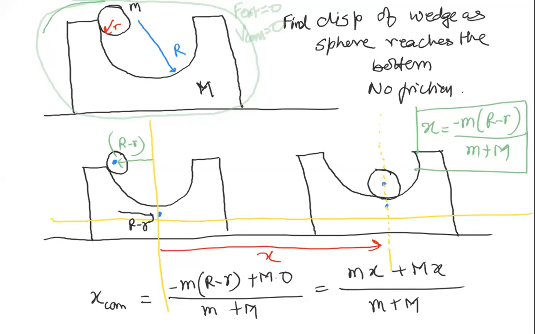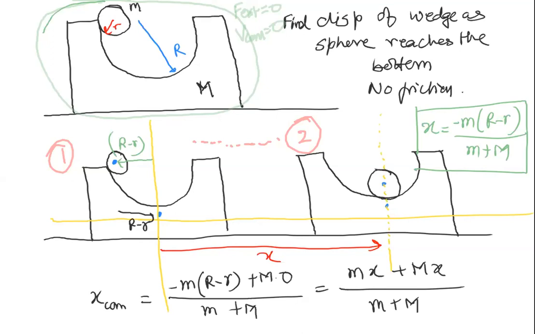Okay? And because VCM always remains zero, the x coordinate of center of mass also always remains the same. Right? So although I am taking two different scenarios, scenario one, in which the sphere was on top of the wedge, and scenario two, where the sphere is at the bottom of the wedge. Although we are only considering two scenarios, I can guarantee that beech mein koi bhi scenario raha ho, beech mein koi bhi aap point le lo, velocity of center of mass of the system and location of the x coordinate of the system will always remain constant.